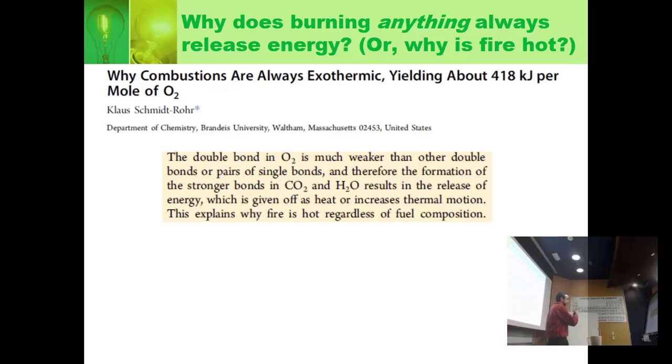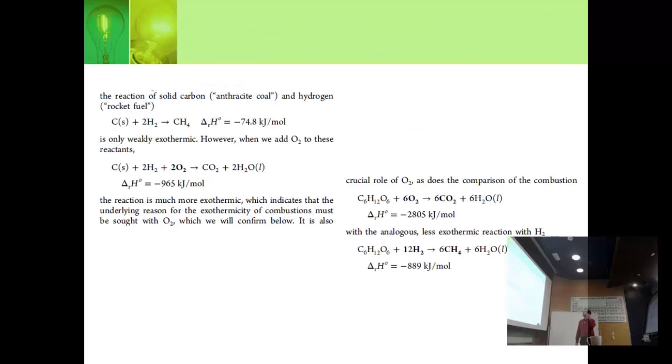They're bond formation energies. And remember, with bond formation energies, two atoms come together, heat comes out. More heat comes out from bringing two OHs together than from bringing two O's together. Okay? So this is the basis on which things work. But why is it always that way? Why can't we find a compound for which it doesn't? If we're talking about a difference between reactants and products, why are all the products down here relative to reactants? Why isn't there any product that's like up here? For other substances, by the way, with similarly weak bonds, we can usually find a case where you have an endothermic reaction. All combustion reactions, however, are exothermic. And so that requires some explaining to do.